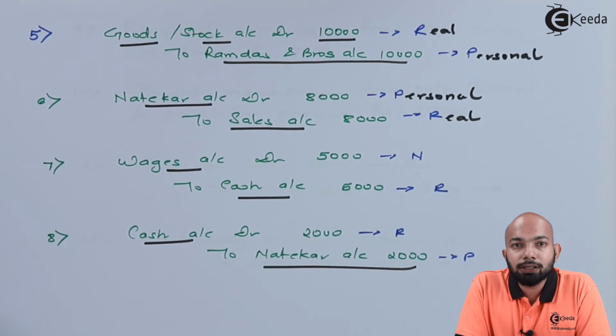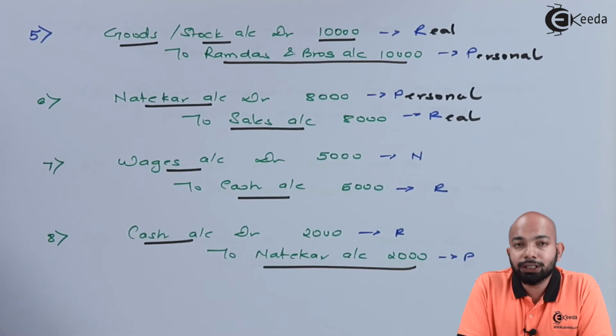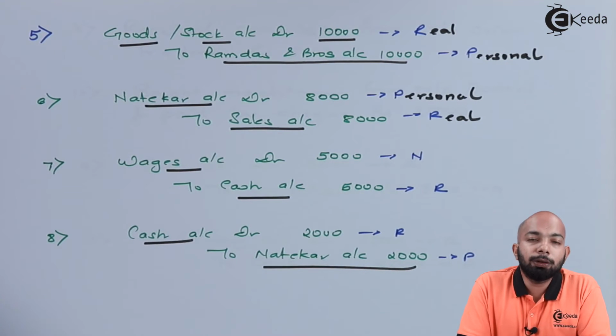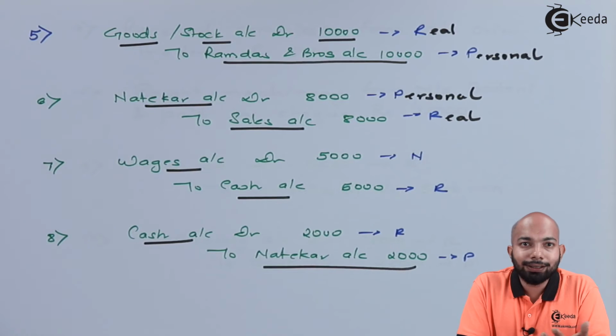So every time you pass a journal entry, figure out what has been mentioned in the transaction, whether it is cash, whether it is credit, and that's when you will be able to understand which account has to be debited or credited, or which account rule has to be followed, whether it is personal, real, or nominal. According to that, you will be able to figure out which entry has to be passed for which specific transaction or problem. Let's figure out the next two entries that we have mentioned for you in the next sheet.